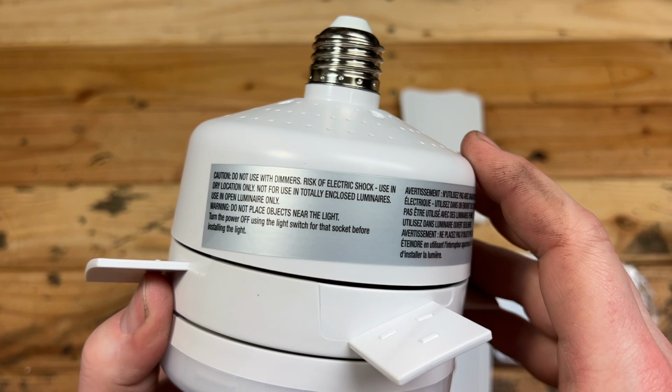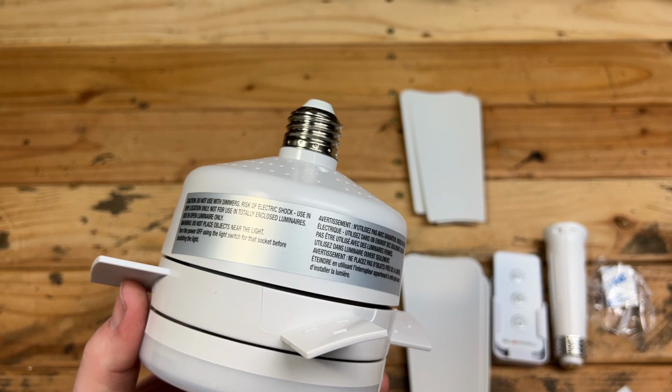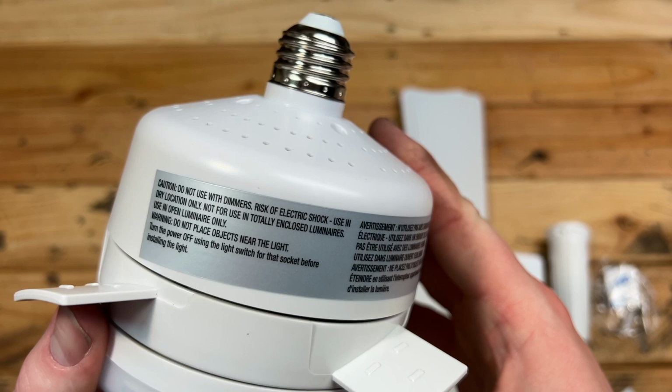I also wanted to really pick one of these up because I don't know exactly how safe this would be. I mean, you could put this in anything. You want to put this in a table lamp? Sure, why not? I mean, there's no restriction on it, really. And who knows how long it'll actually be on store shelves.